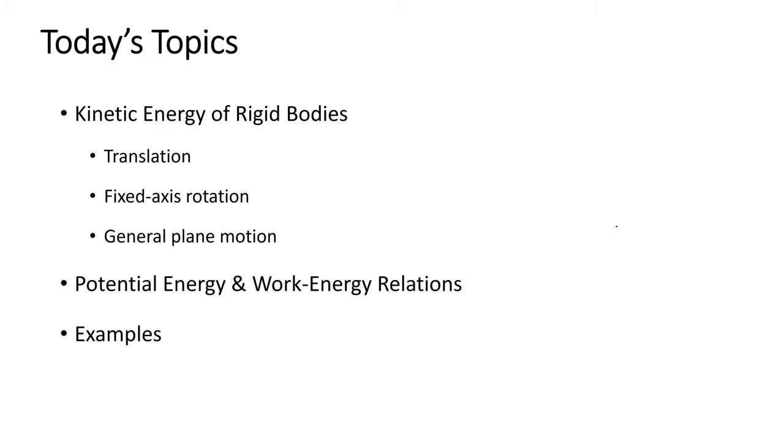So today's content, as I mentioned, is the significant difference between work and energy of the rigid body and work and energy of the particle. The most important part is the difference in the kinetic energy. For a particle, when we are not talking about its dimension, we only consider the kinetic energy stored in the mass and only the effect of the translation of the mass, so the kinetic energy is 1/2 mv squared.